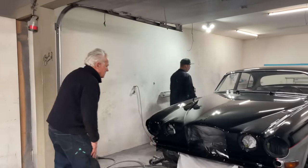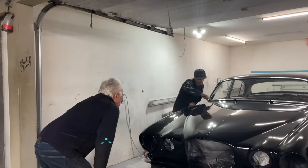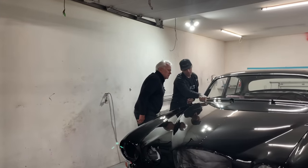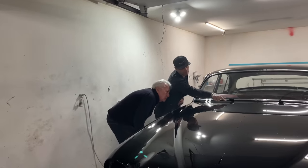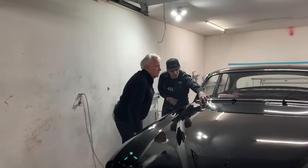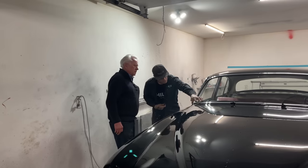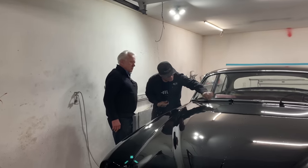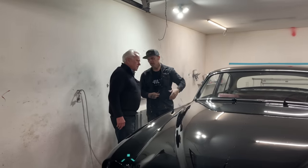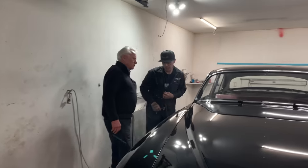What were you worried about opening the hood? I have a place right here. I'm shy a little bit, down inside there on that edge. What I'm shy of is paint. What I want to do is run a little piece of tape on this side, a little piece of tape on this side, and just blow in a little bit of paint there. That's what we do. It's a simple fix.